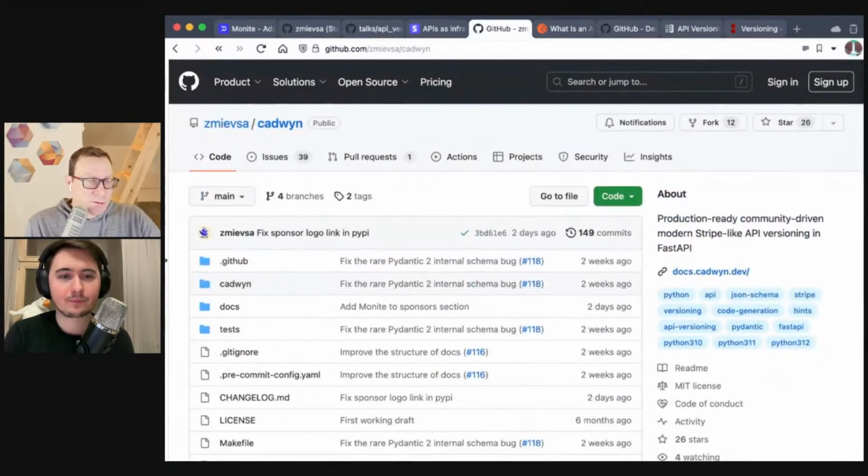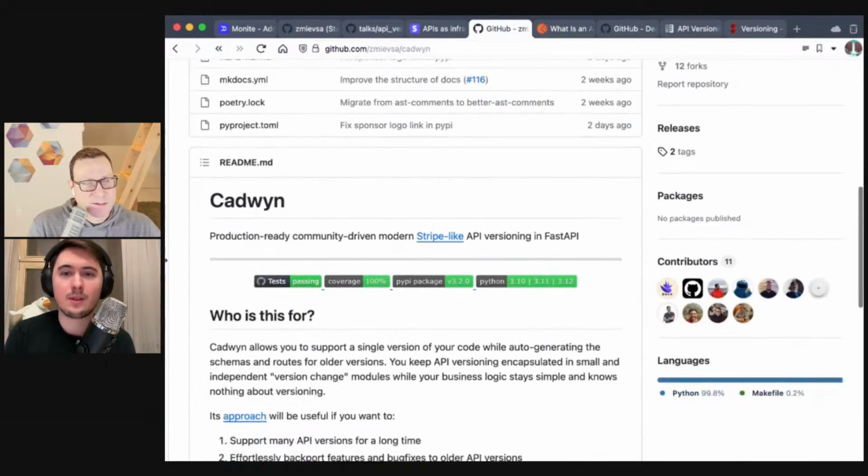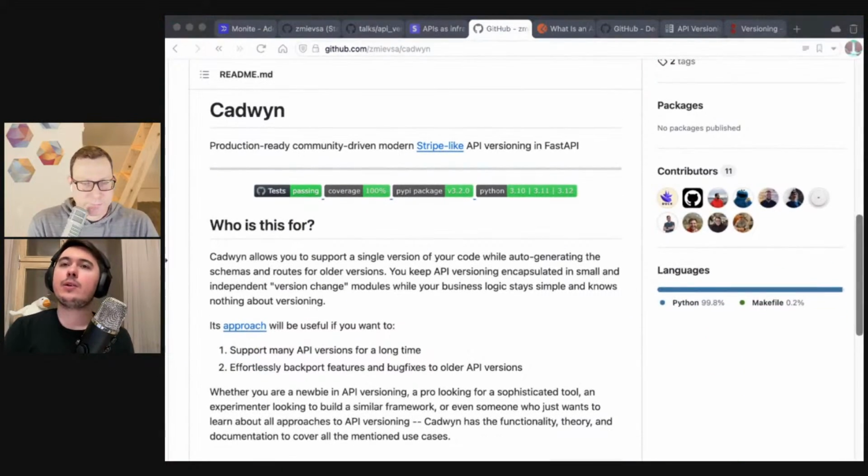You've got a project called Cadwyn that takes the Stripe philosophy and applies it to versioning for the most popular API framework for Python, FastAPI. Tell us about it. Yeah. So here's the thing. When I started developing it, we were using versioning by suffering. So we were using directory copies, and none of us really enjoyed it. So there needed to be a solution.